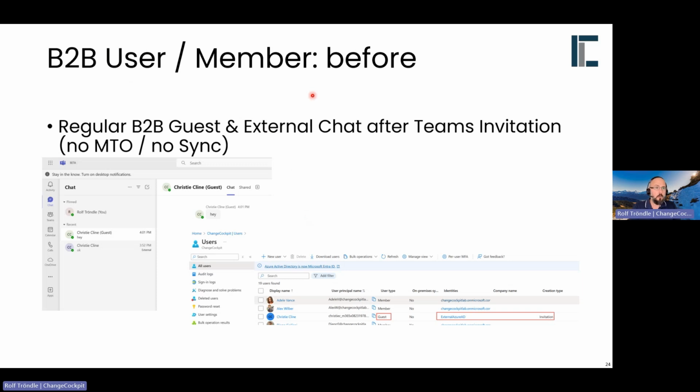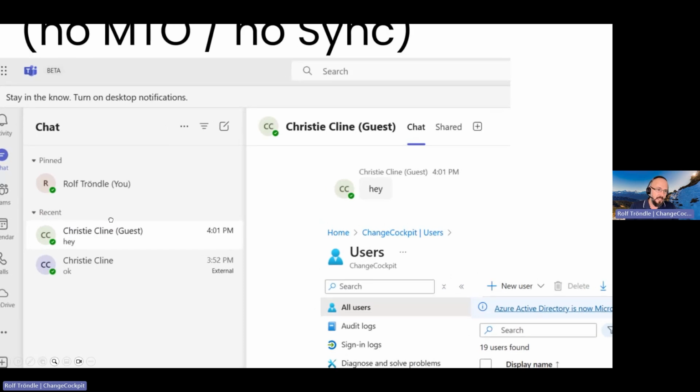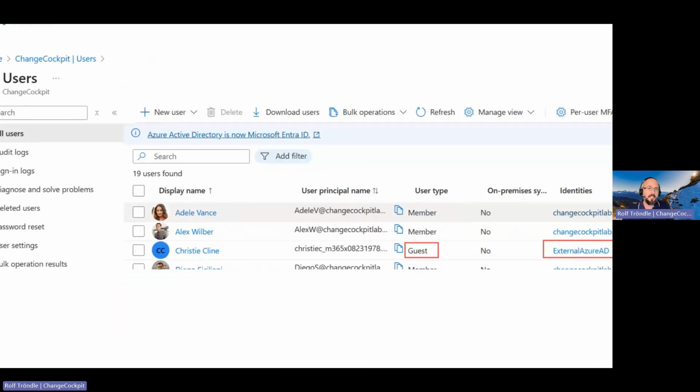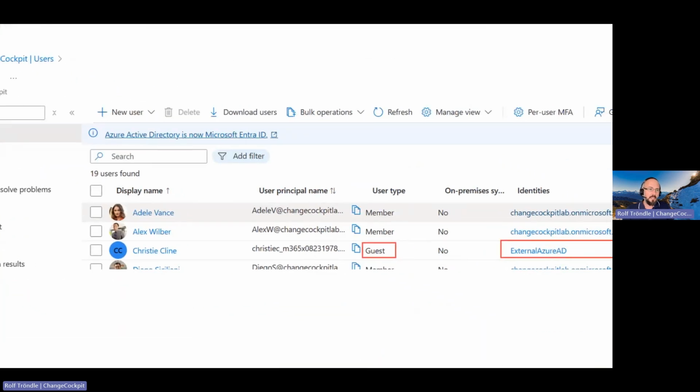So let's go back to Entra ID and Teams. We have the regular B2B guest and the external chat after our regular Teams invitation. So the regular Teams invitation created the B2B guest user. That's why we see in the chat on my Change Cockpit tenant Christy Klein with the guest remark, and in Entra ID, we see a regular Christy Klein guest user.